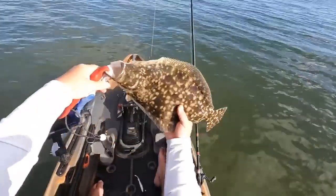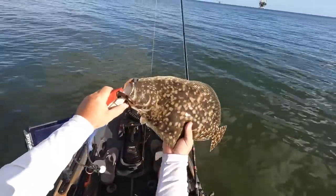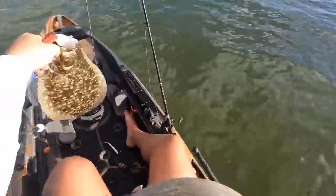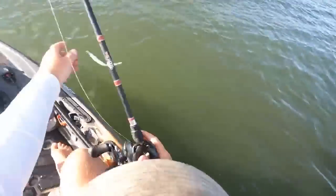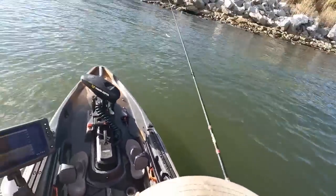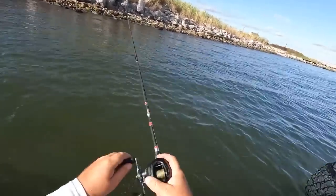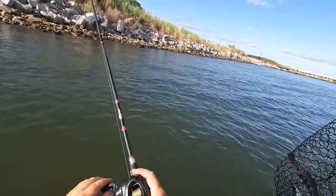All right, we're gonna go ahead and pop this guy on a stringer. I have a good recipe planned for y'all, and we're gonna be cooking this guy at the end. So yeah, what a freaking fish, my goodness. All right, well, that is another one for the Hoodwink. White minnow of death right there. 3 fish on the morning, 4 fish on the morning, 3 flounder, 1 trout, and we got one on a stringer to take to the house. All right, so not a bad morning out here so far.